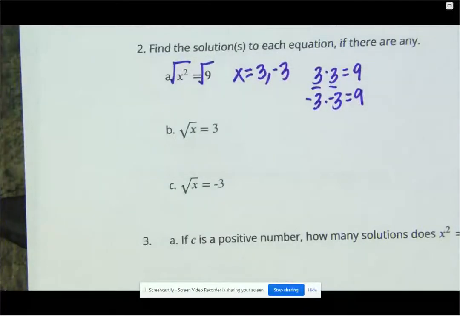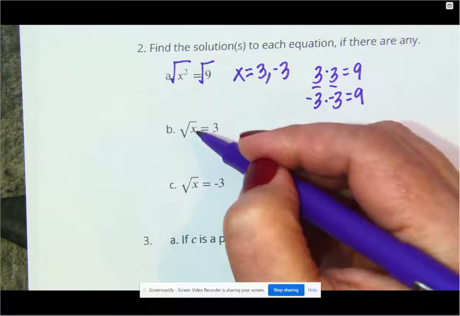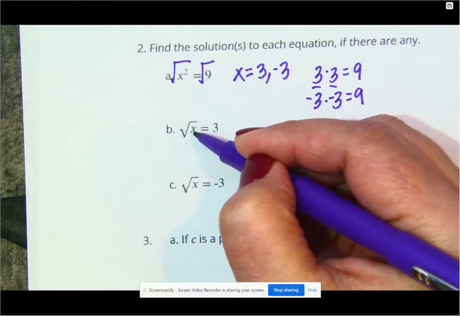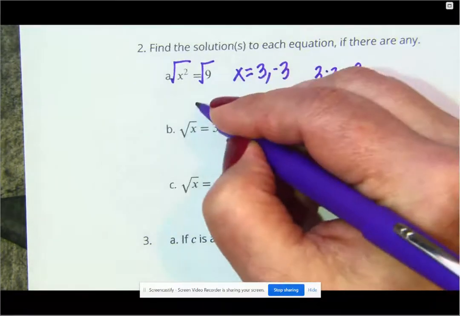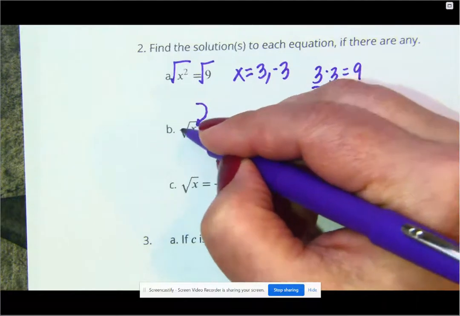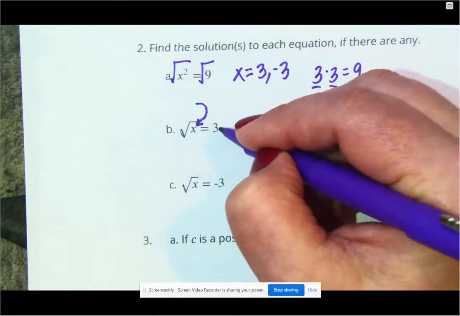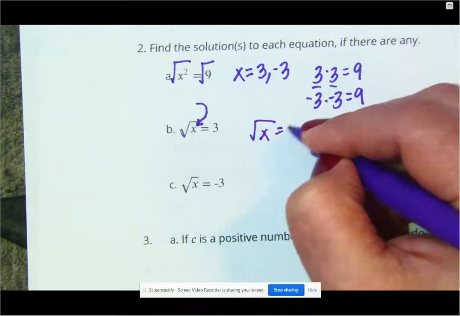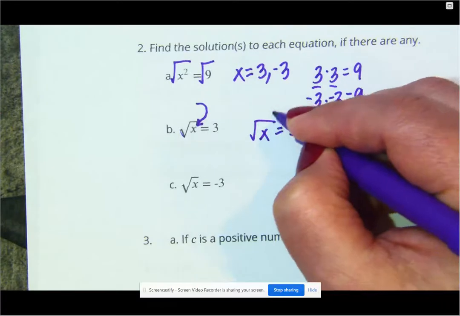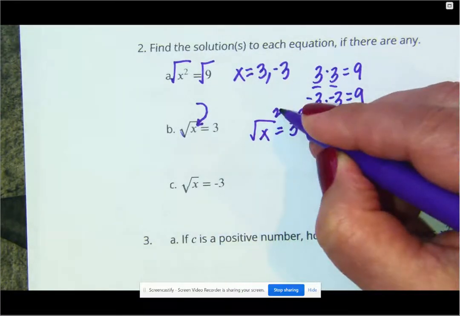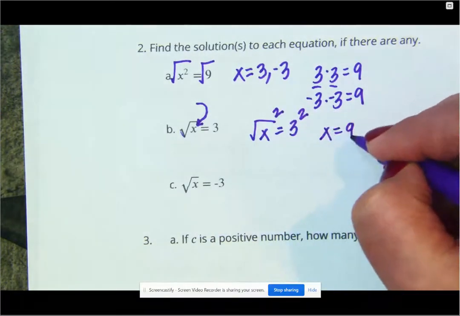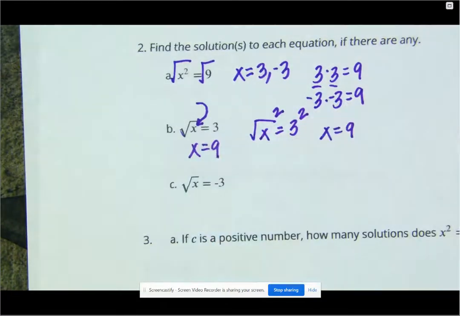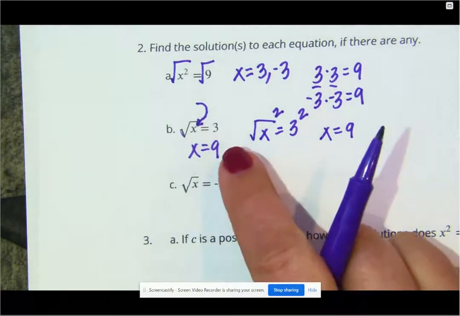Okay, now this is where students might think the reverse is true, that it could be 9 or negative 9. But the only number that you can put in there that when you take the square root of it, you will get 3 is positive 9. And technically the algebra behind it, let's do that. How do you undo square root? You square. That undoes the square root. You got x equals 9. Negative 9 wouldn't work. You can't take the square root of a negative. The definition of square root is that a number times itself will equal this.